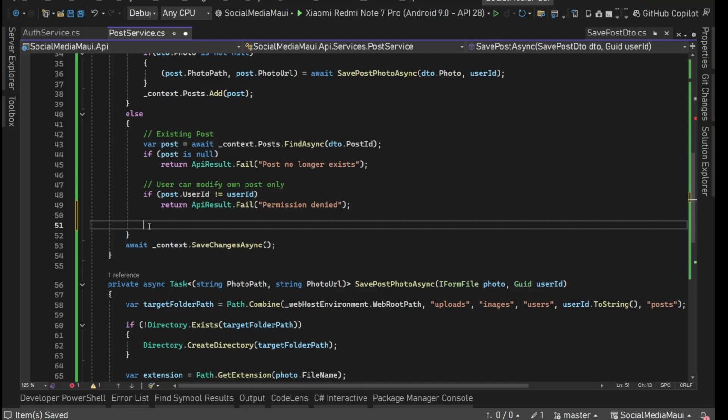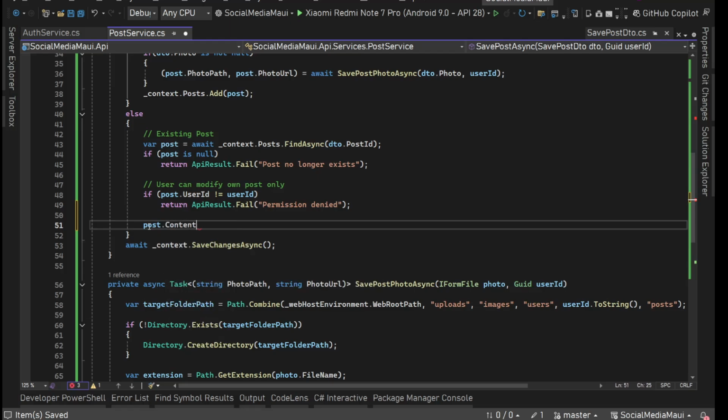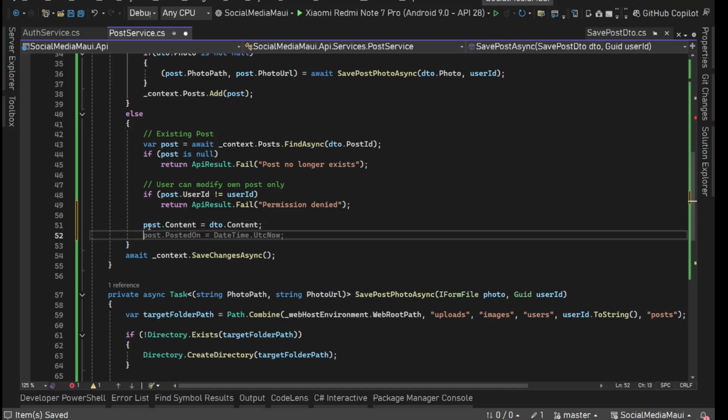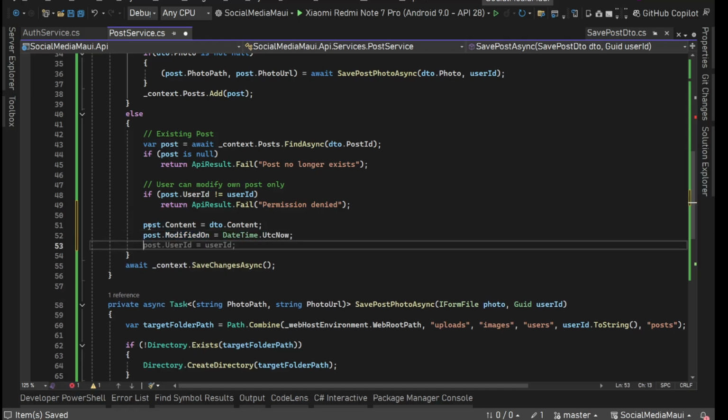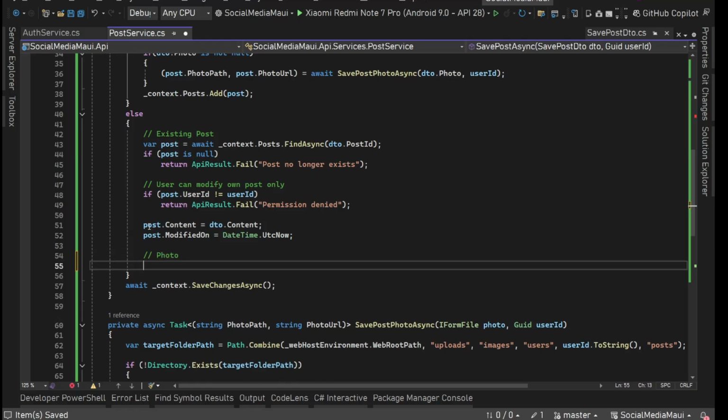Now here what we'll do, first thing we'll directly say post.Content equals dto.Content. Second thing we'll do, we'll say post.ModifiedOn equals DateTime.UtcNow. Now after this we can have three cases for our photo. One is no change in photo.